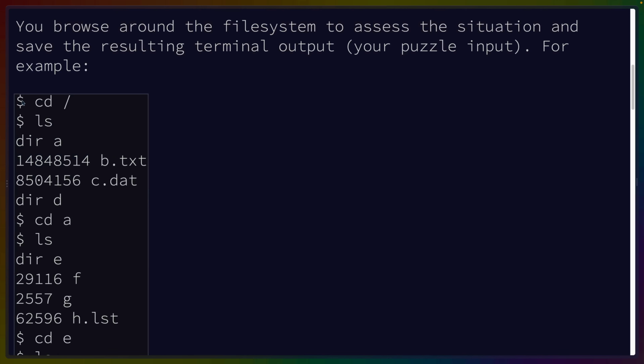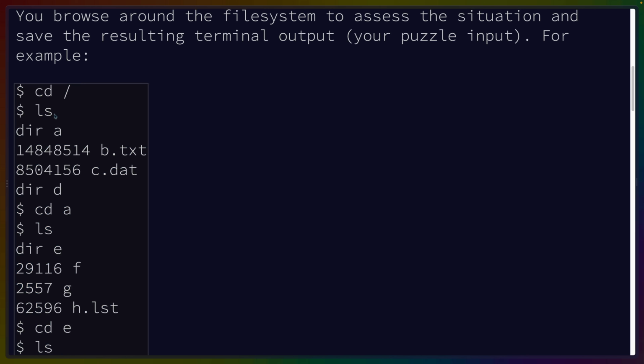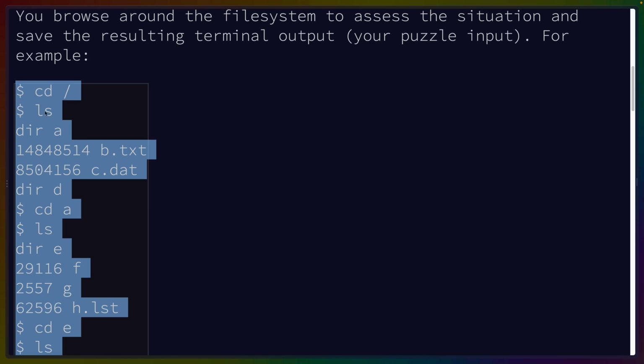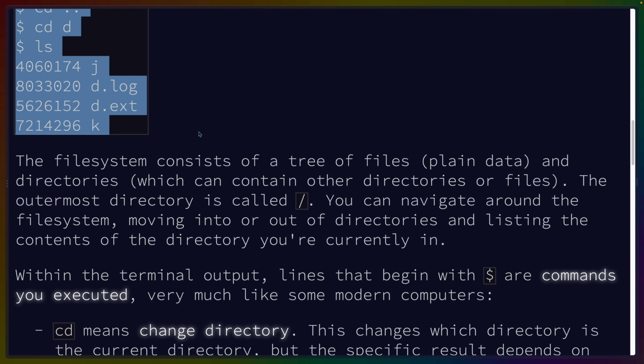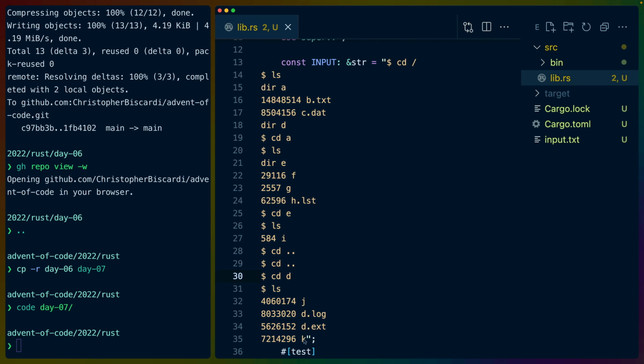Okay, so we've got terminal output here. This is starting to sound like we're gonna be building an enum. It's quite a bit of test input, actually. So one of you commented that we could triple click, and we can actually triple click to select just the input, which is wonderful. Thank you, whoever said that. I appreciate that. Let me drop that quickly into our input. Make sure that this has a newline at the end.